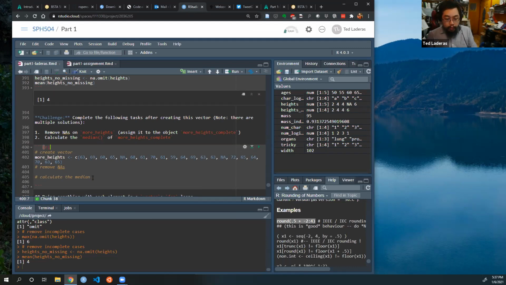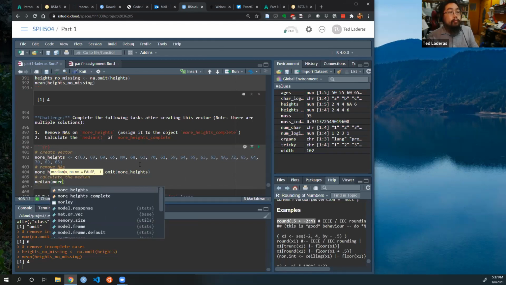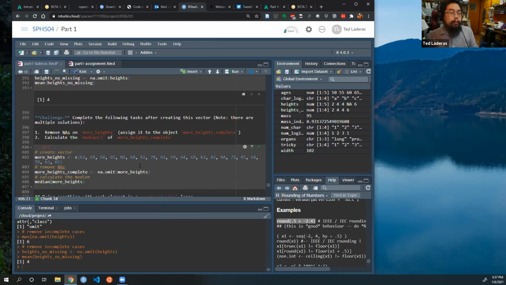Okay, so most people have 64. Let's try it. So more heights. One thing to keep in mind when you're working with it is to figure out what the output should be.